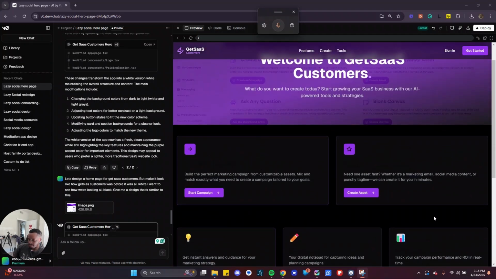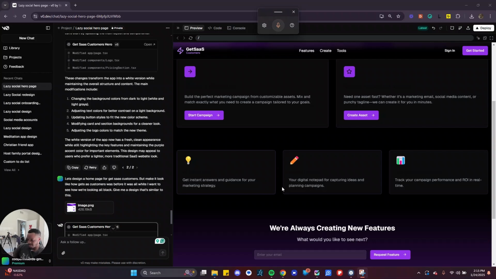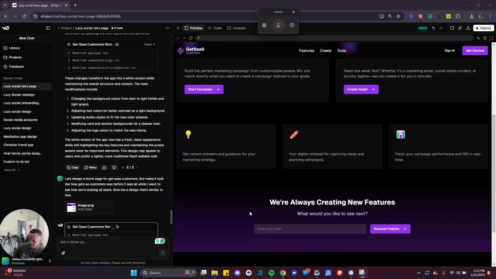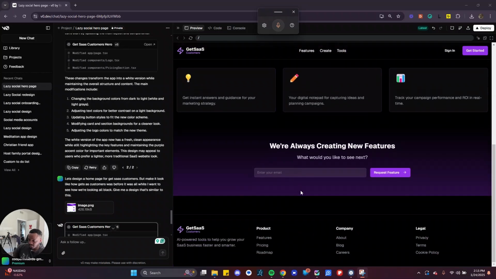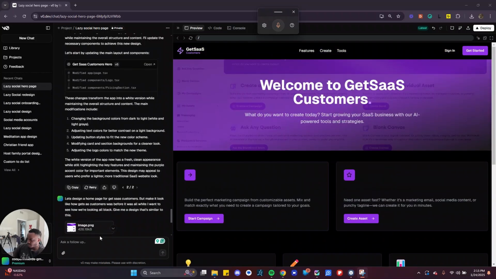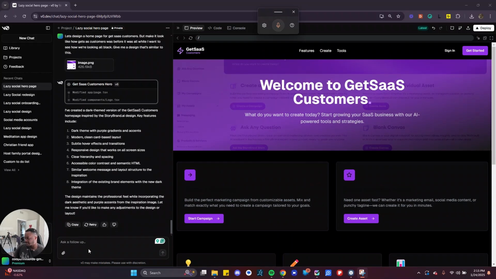I like these. I like how that looks. I guess this would probably be like lazy social, whatever. Okay, all right. So in this process, when you get a design that you like, all you gotta do is keep telling it to do different things. Like for instance, let me just go into it. You'll see the process. You'll see how it works.